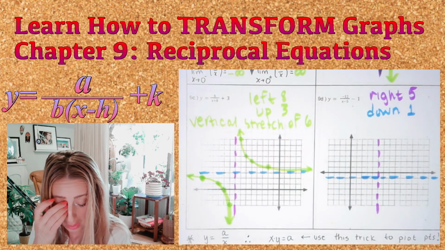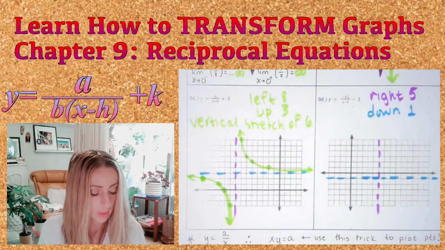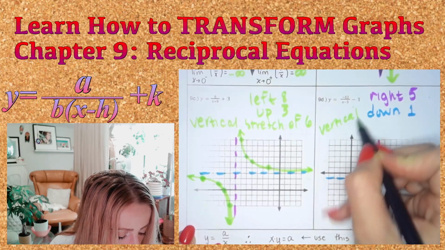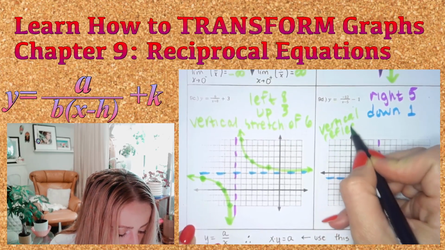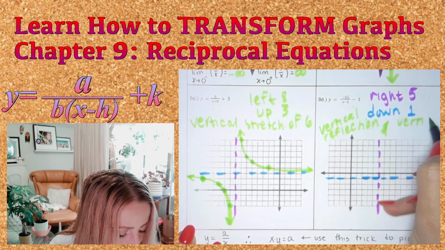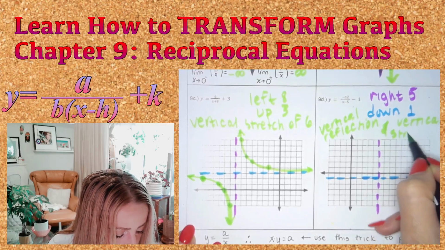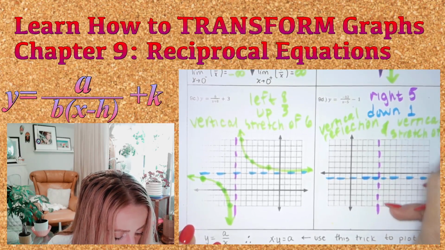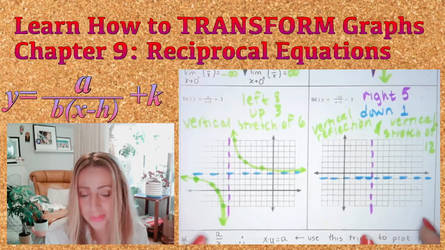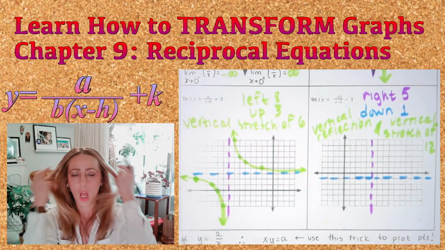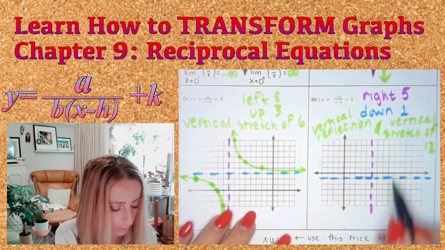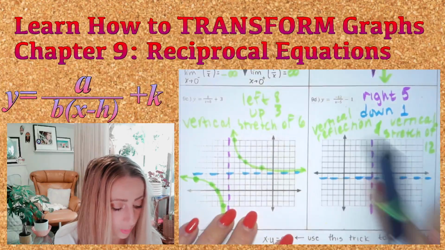Okay, and now the 12 is a vertical reflection and vertical stretch of 12. Now, I like a number like 12, 6, 4, anything that has a lot of pairs of numbers that multiply to give you that number, because it gives you more to work with, you know? So it reflected, so the branches are here and here.